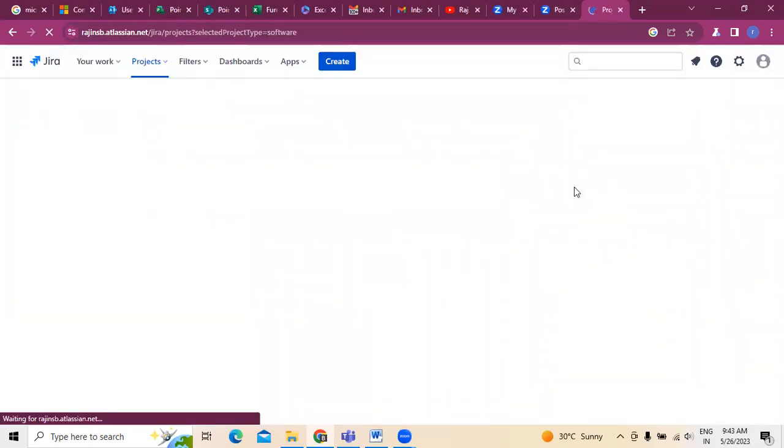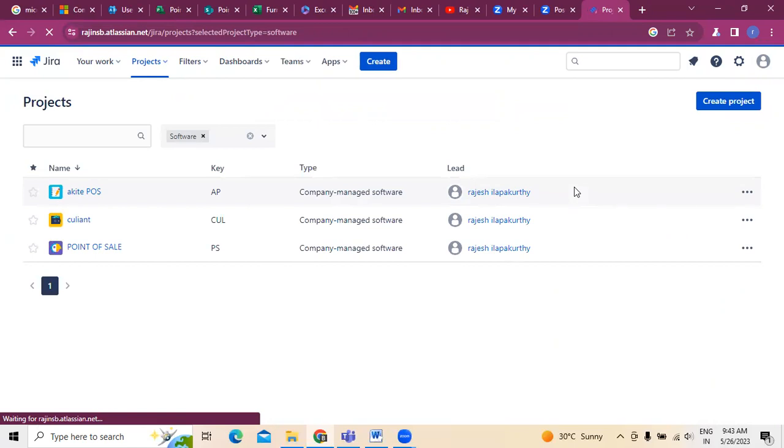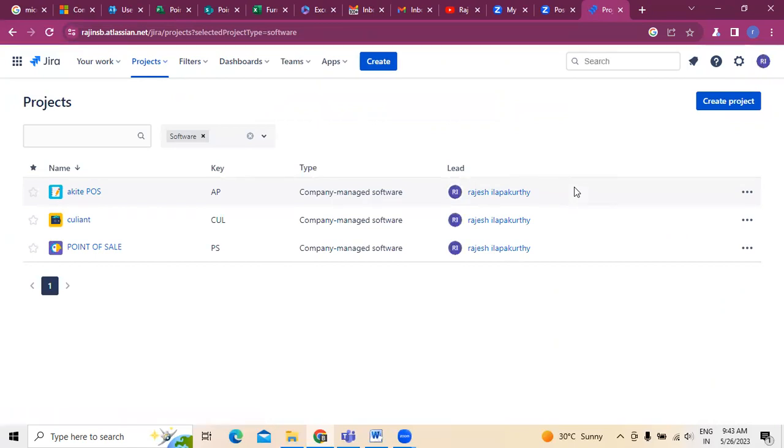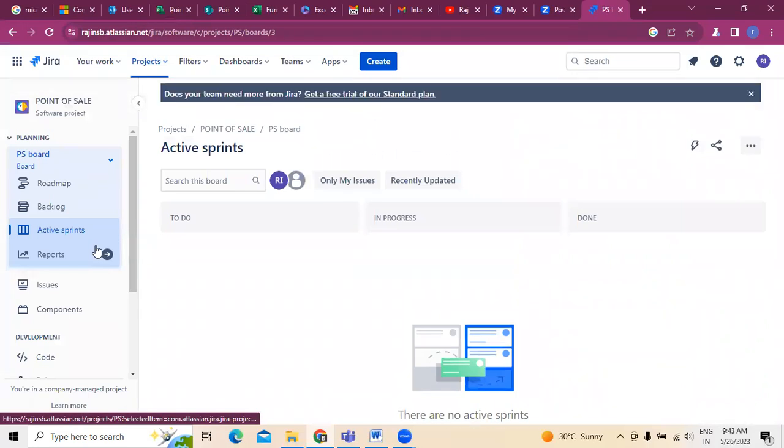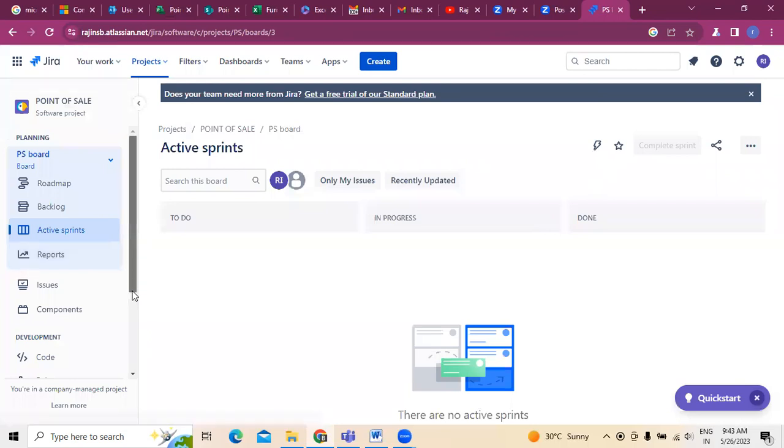Jira is also software powered by Atlassian Corporation, where the same thing can be done. There is not much difference between Microsoft Project and Jira. But Jira has some advantages, where we can connect with different DevOps tools and different apps. So if you want to create any kind of test management using Zephyr, or do any kind of Groovy scripting, script runners, all these things can be used in Jira.